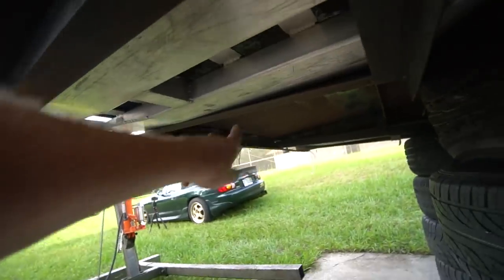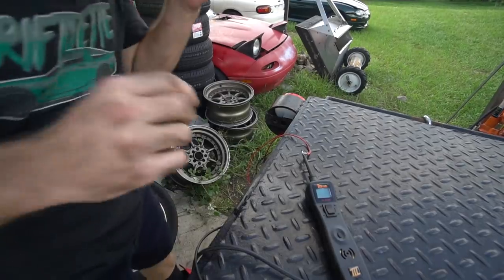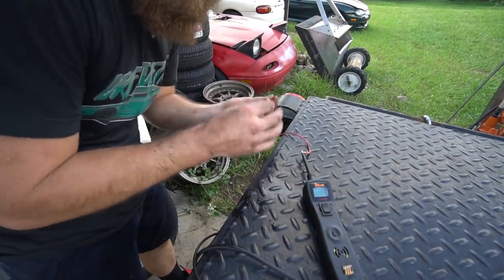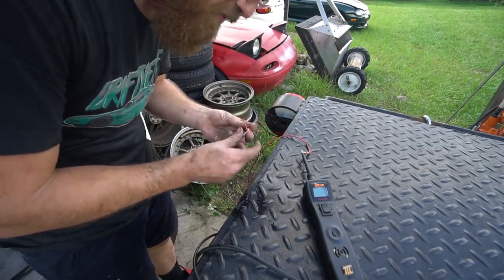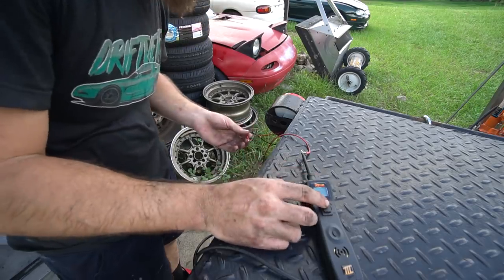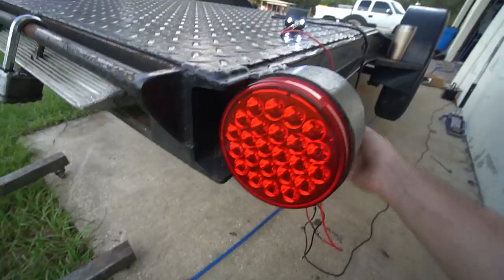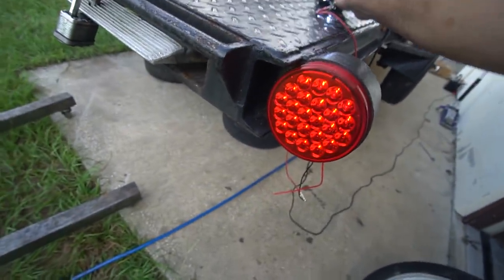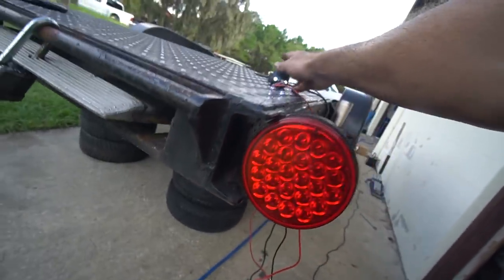Got to pull that whole wiring out back there, and that'll be way easier. Well, I guess let's get to it. So we're going to use the power probe here just to figure out which wire is constant, just running lights, and which wire is brake lights. So basically the brighter one will be our brake lights. So got the red one hooked up. Yep, that's pretty bright. So let's hook it up to the black one. Okay. Yeah, way less bright. So that's definitely it: black is our tail light, red is going to be our turn signal and brake light.